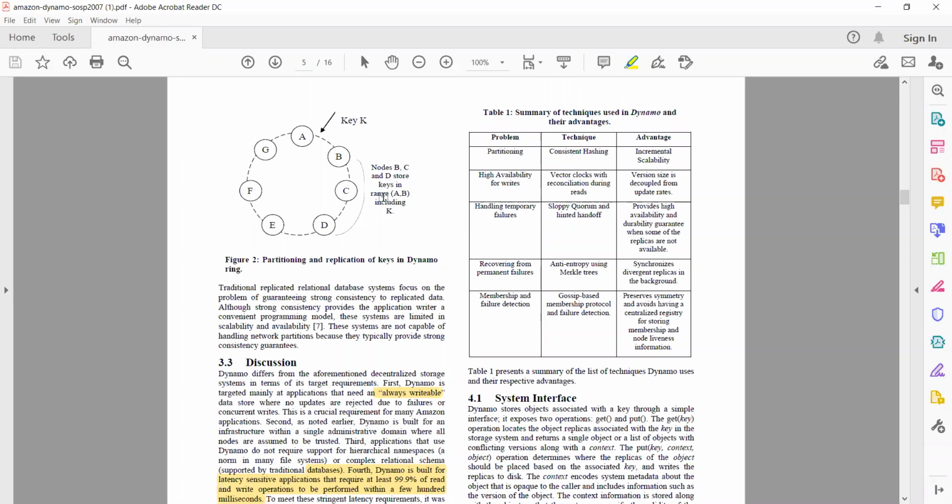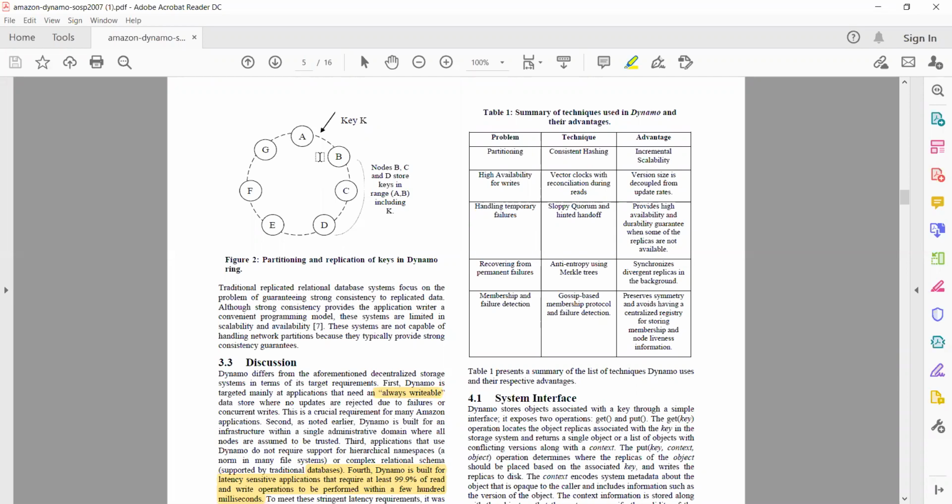Let's go back to our basic hashing-based partitioning. We have, let's say, 7 nodes, and we have a set of keys. The way you would organize your hash function is one can be a modulo-based hash function. So when your data comes in, let's say the value 14 comes in, you do the modulo with 7 and you store it in that node. Now the problem with that model is, what if one of the nodes goes down? Or what happens when you want to add another node?